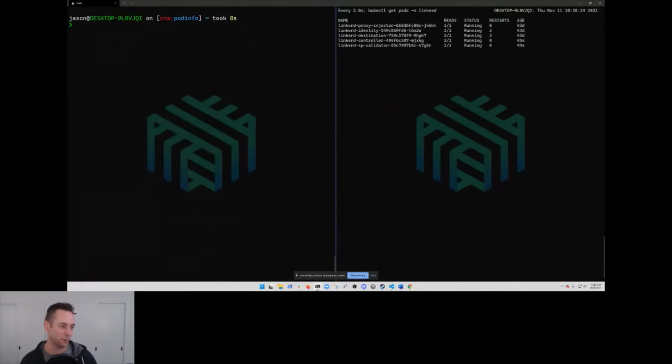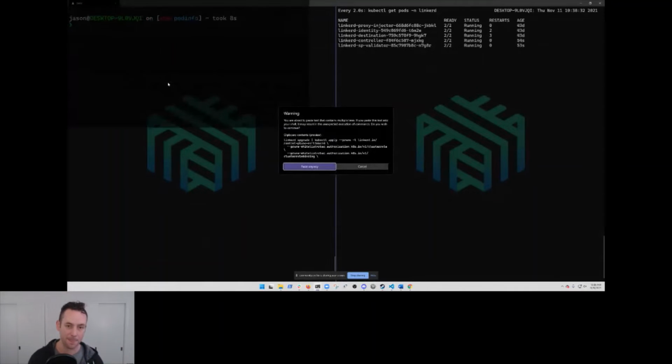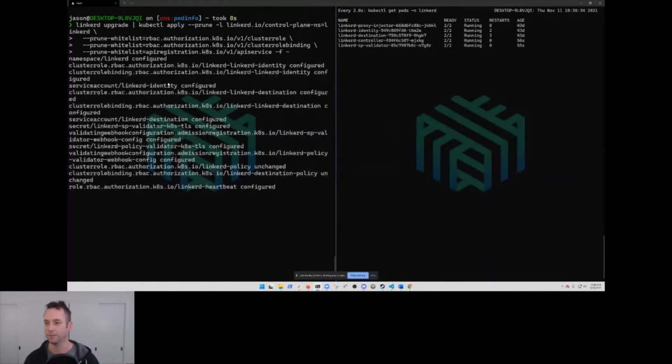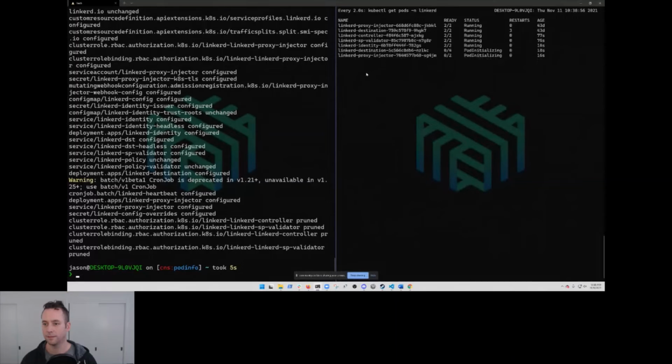Okay, so we did the first prune command, which is good. We're getting going, but we need to run the next command. So let me do that. Paste away. Let's go. Same thing, running the Linkerd command again, doing more pruning. Oh, hold on. What's my kubectl version?